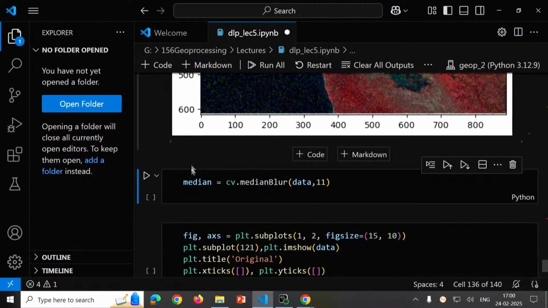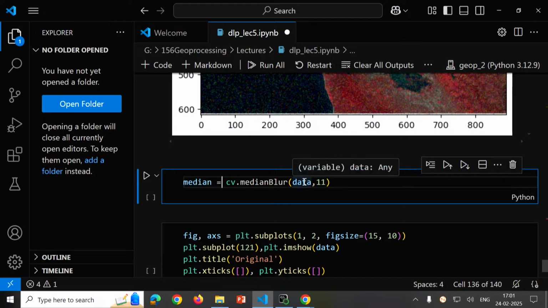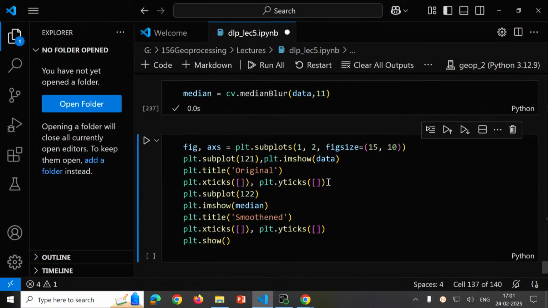OpenCV has the function called cv.medianBlur, and you pass it your original image and your kernel size. The kernel size should be an odd number, like 11 by 11, 13 by 13, 3 by 3, or whatever; 12 by 12 would not work. So this is our median image.